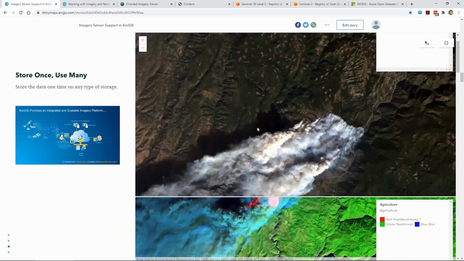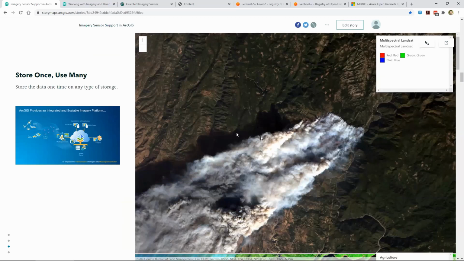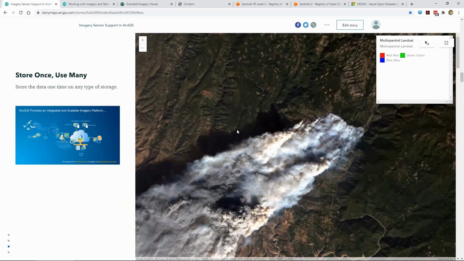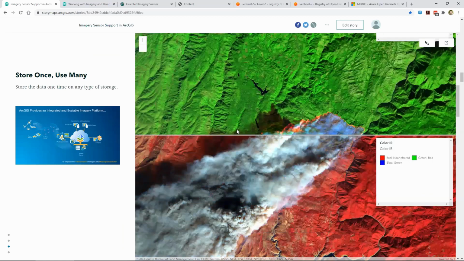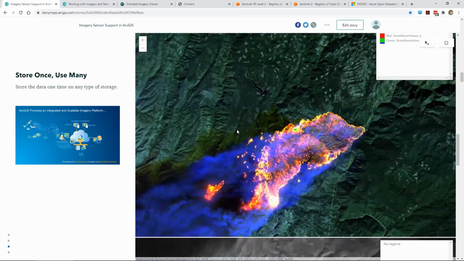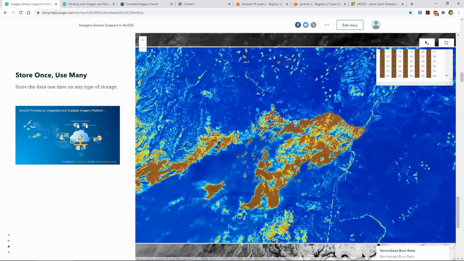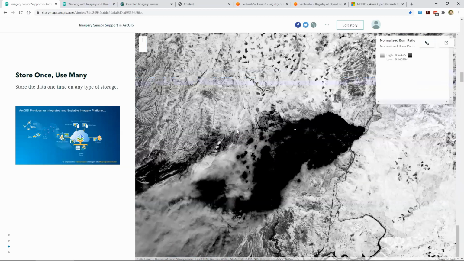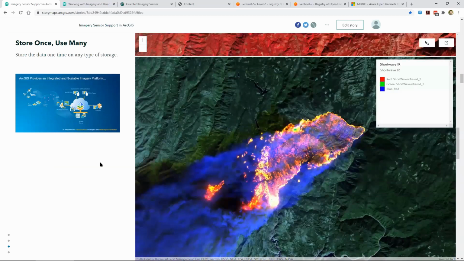We have this term we use every once in a while: when you're serving imagery or cataloging large collections of imagery, you tend to generate a lot of different products from your sensors. So we say, store once, use many. This is really a data management and storage term. One of the benefits of using our system is that if you want to generate these different types of products, as I scroll through, you don't have to reprocess, create a whole new set of images, and restore that. This concept of on-the-fly processing lets us very quickly generate new products, just accessing the original data source and not restoring or reserving out. This is a very powerful concept, especially when it comes to storing large collections.